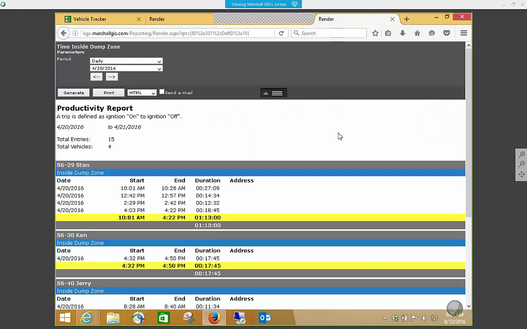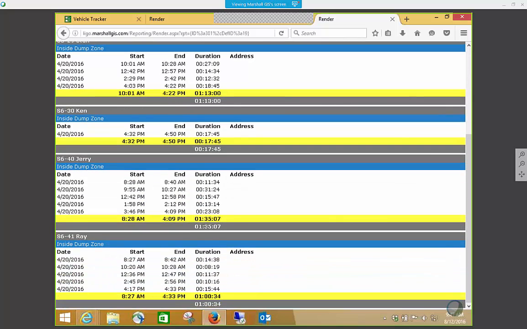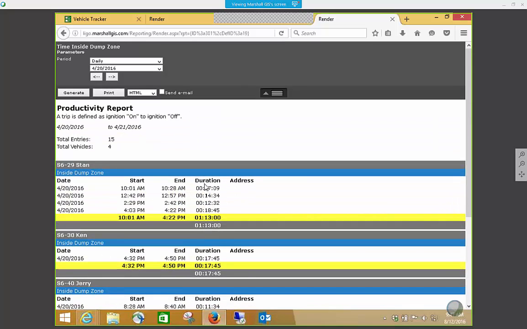We also have things where we're capturing time. This specific customer wants daily reports to know how much time they're spending in dump zones. The dump zone is where they're sweeping, capturing, and collecting all the debris on the streets, and then they have to go dump that material. The supervisor doesn't want their crews spending more than an hour a day in the dump zone. So they get these reports per vehicle that quickly show them how much time they're spending in the dump zones here, for example.